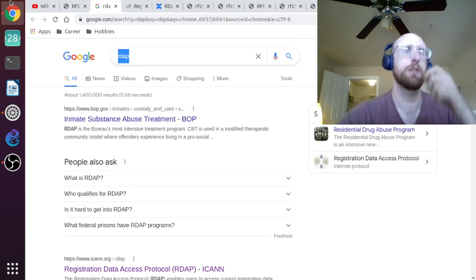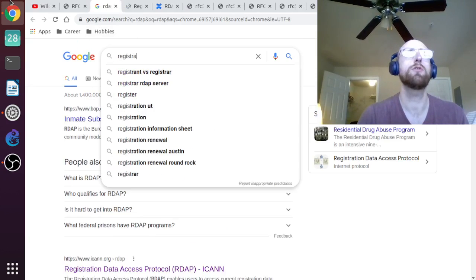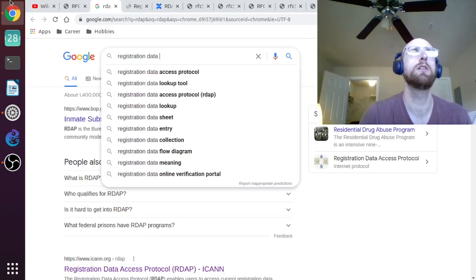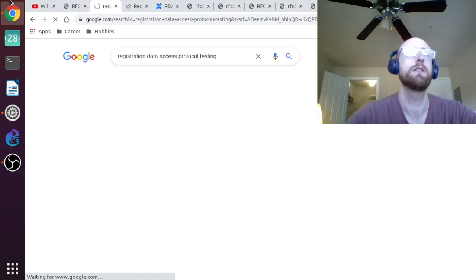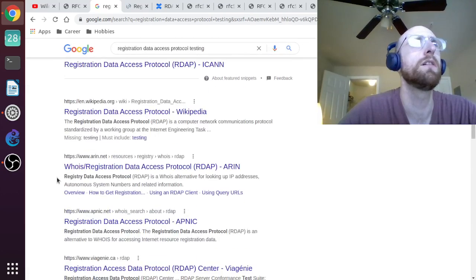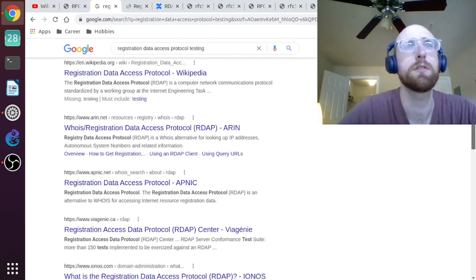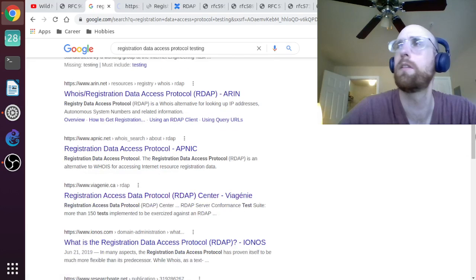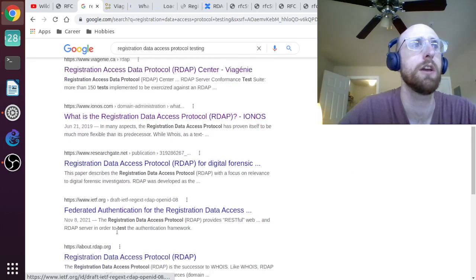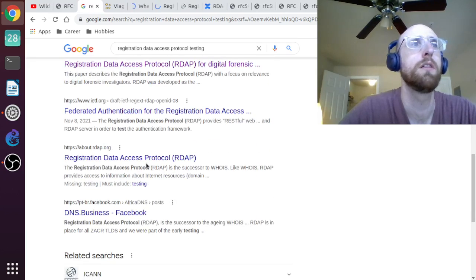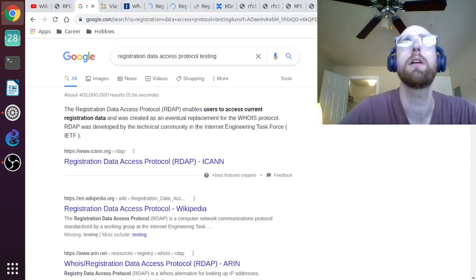Okay, so let's type in registration data access protocol, and then we'll say testing or playground or something like that. Playground, sandbox, we'll search for that. So here we go, ResearchGate, that looks pretty good. Here we go, about.redp.org.